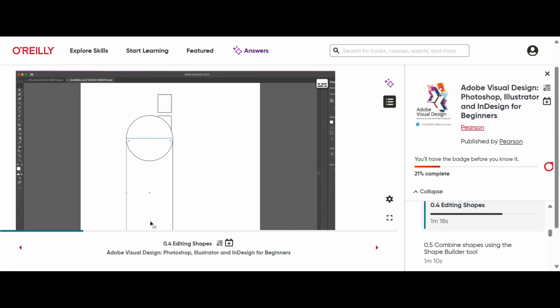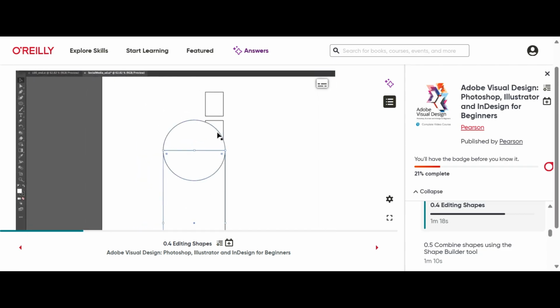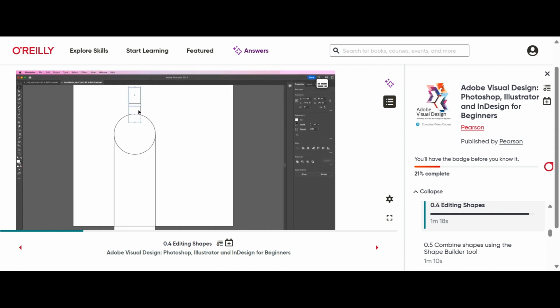There we go. Now to move the two smaller rectangles, these ones right here, into place, click one of them, and then shift-click the other one. Drag them toward the center of the circle until you see a vertical guide, this pink magenta style guide here, show up, and then let go. Save your file by choosing File, Save.